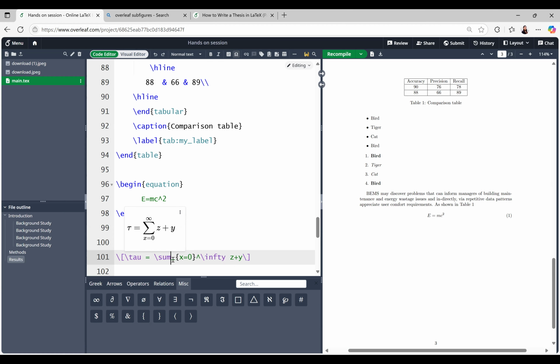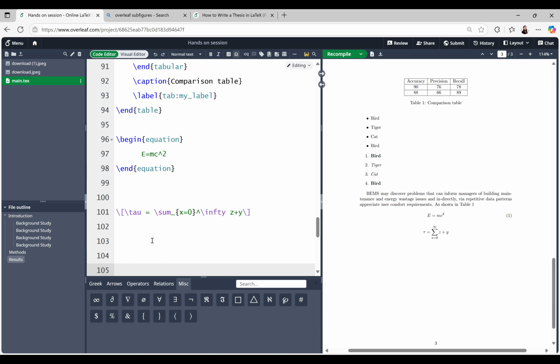So basically when you use this underscore, that one actually, it's called, I think, subscript. It will become the subscript. And when you add this caret, then it will become the superscript. Okay. So this is how basically you can create an equation. So if I run this one, you will see how nicely the equation has been created here. Okay, so this is, I believe, a kind of end of equation.